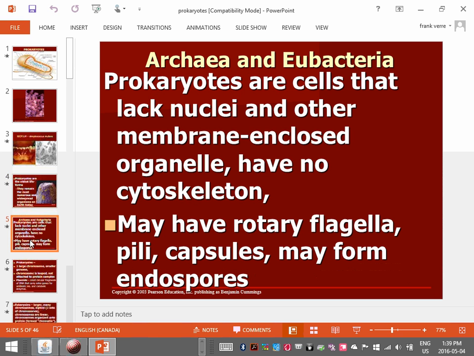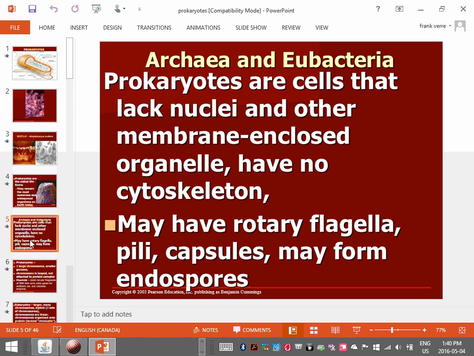So we're going to be talking about bacteria. I'm not going to go into too much detail, so I'm going to go over a few little things about bacteria. But we mentioned that there's actually two groups of them. There's Archaea and eubacteria, and you have a whole lab that revolves around this. Right? Oh, sorry. Yeah, you're right. Part of a lab. Okay.